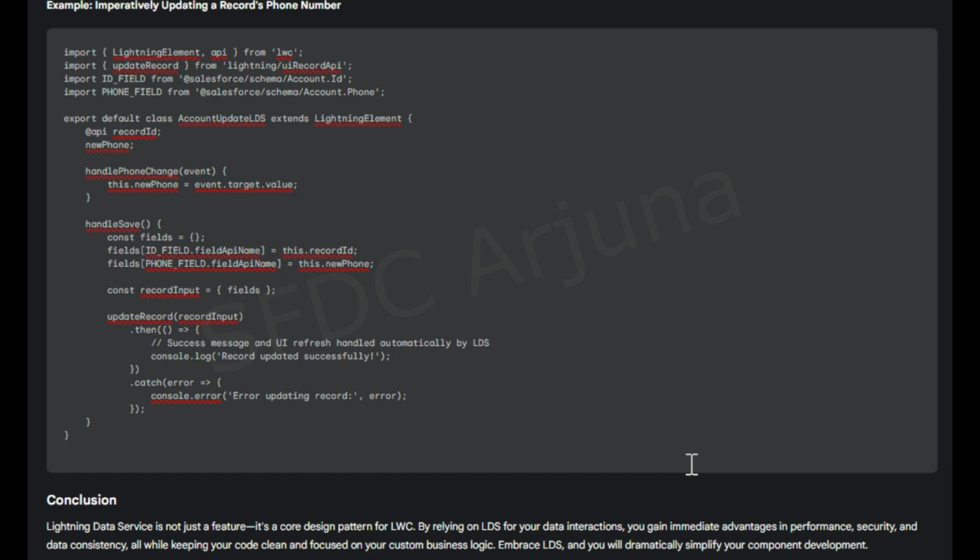So wrapping this up, for you, the listener, LDS means cleaner code, faster apps, and much more inherent security. It streamlines so much. Which leads to a final thought for you to consider. Think about all the time you save, not just writing less Apex, but skipping those manual security checks on every single component that touches data. That adds up quickly. So the question is, with all that time back, what truly complex, innovative business functionality could you build now that the platform is handling that data access foundation for you? Something to chew on.